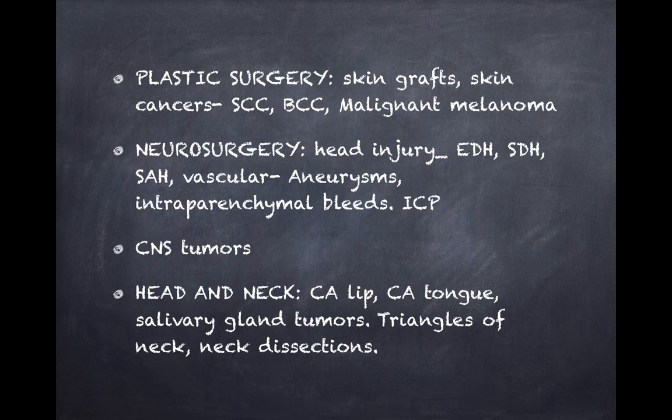Then about neurosurgery, here you need to know about head injury, the different patterns of head injury and what they can result in. Basically, extradural hemorrhage, subdural hemorrhage, subarachnoid hemorrhage, and what you do for these conditions, and how exactly you identify them on CT. So you must be able to read the CT brain of patients. Simply pick up a CT from your wards probably, and then try to read it.